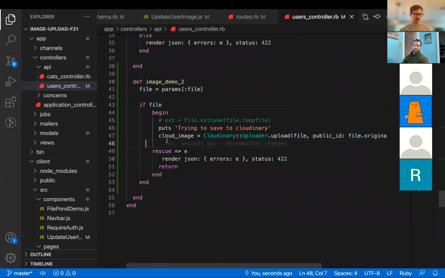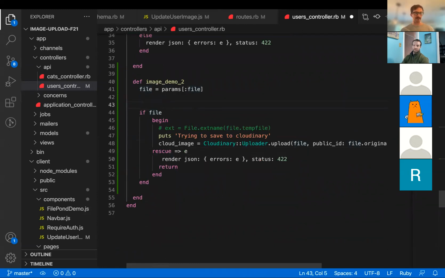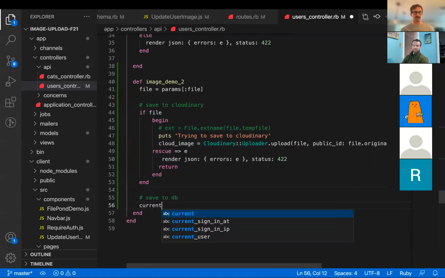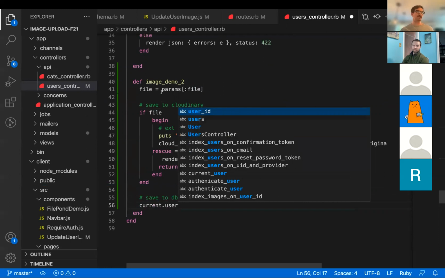I'm going to save to Cloudinary as the first step. And then my second step, save to database. Now, our last one was a put method because we were updating a user.